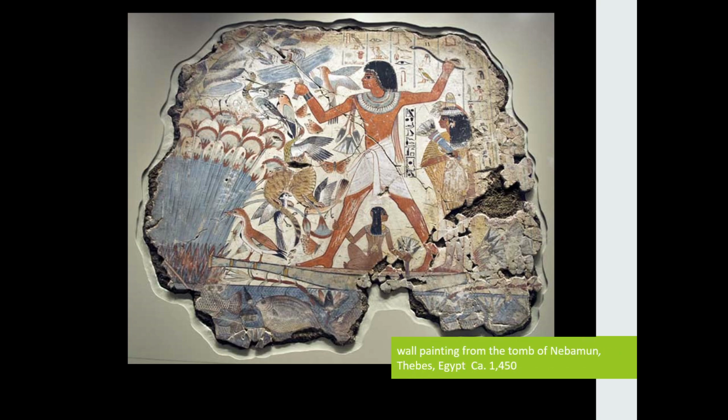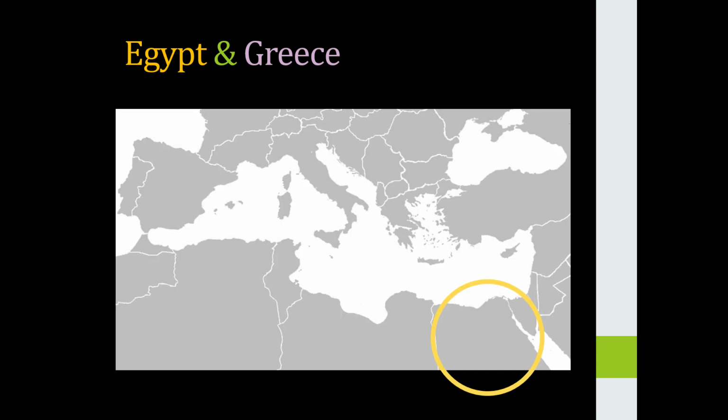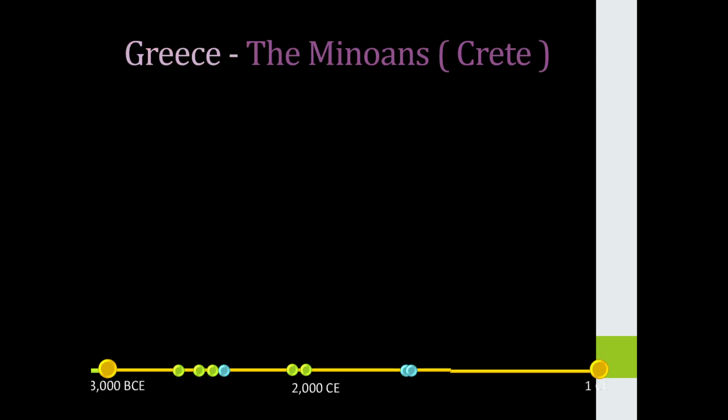Now we're going to move forward, and one of the things that you've seen before already is this connection or interaction between cultures. We've seen a little bit of that interaction between Mesopotamia and Egypt, and now we're going to continue to see it as we go into Greece. So here we go. We're going to start talking about the first step out. So here's Egypt. And as we go into Greece, some of the information goes across the Mediterranean Sea.